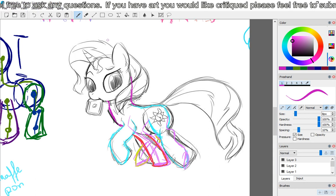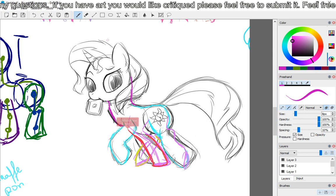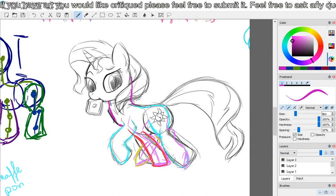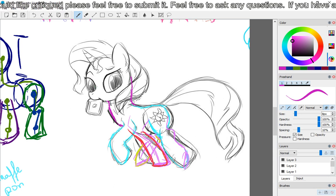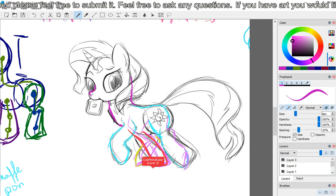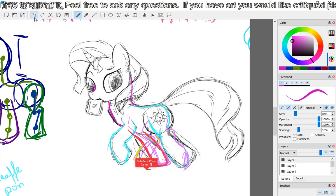I brought her head back so it would give a shorter neck. And even Q Pencil Case made some adjustments where the hoof is touching the ground, making that stability contact to have something to hold on to. Personally, I would maybe pull the leg up a little bit. It looks like it's much too far back for how a leg actually stretches when walking. But that's something personally I would look at.